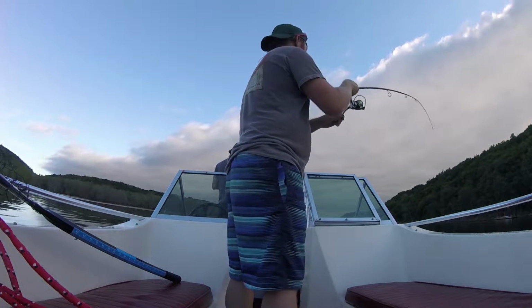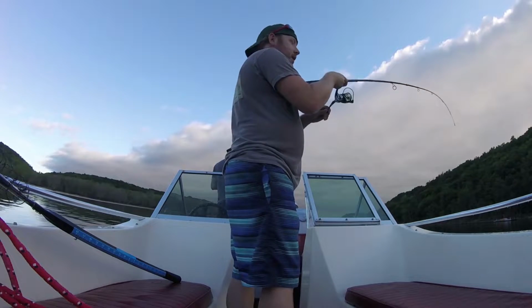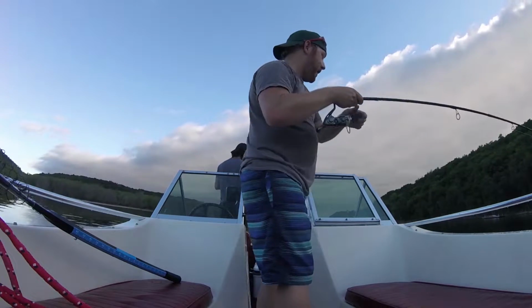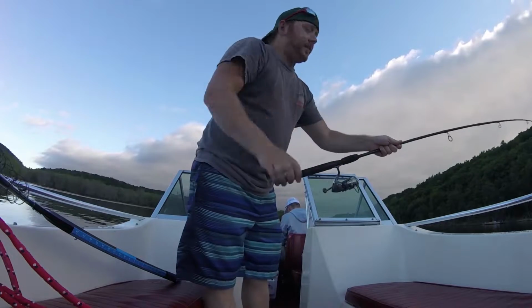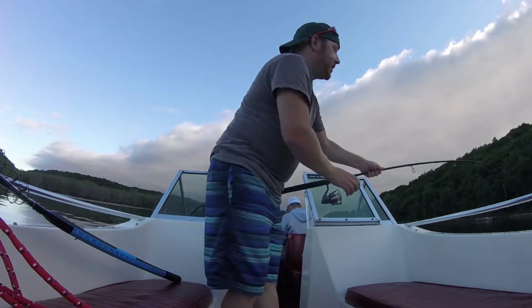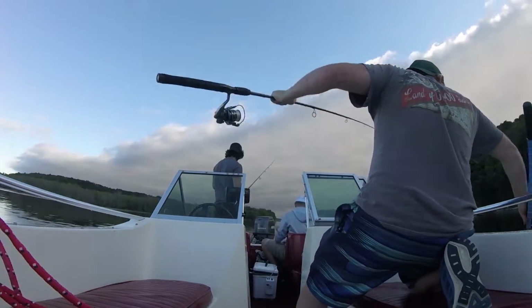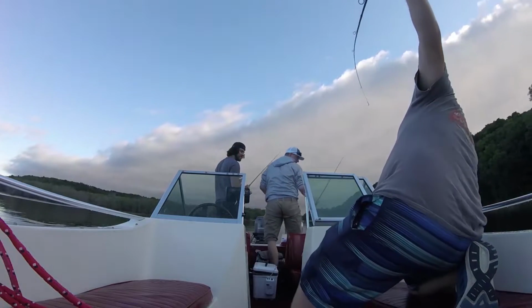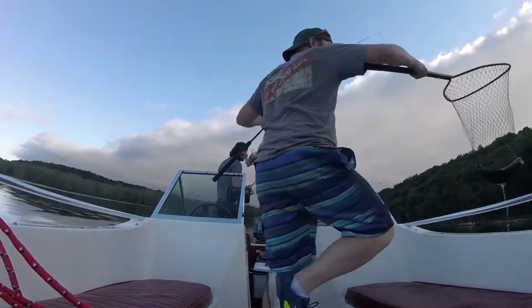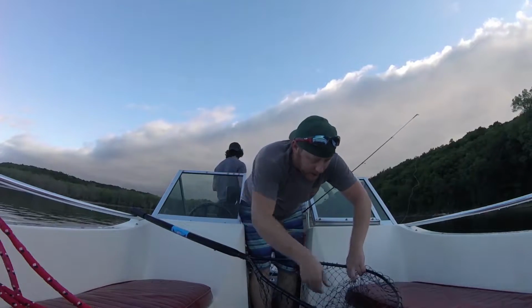I think it's another big smallmouth. He's strong. Oh yeah, I think this might be nicer than the first one. Yeah, it's a smallie, but he's fighting, man. He's got some spunk. Oh yeah. Come here. Oh, he's barely hooked. Come here. Oh yeah, let's go. Hey, big guy, come here. You got some serious hooks in your face.